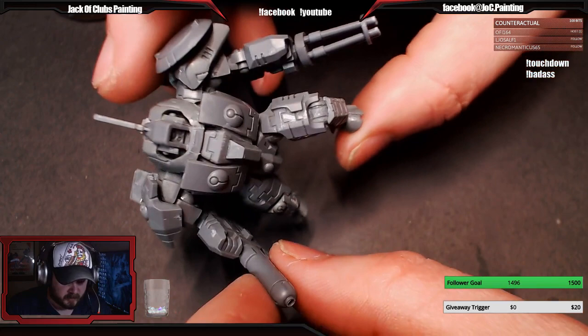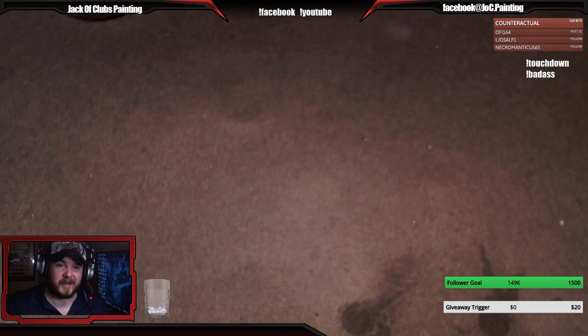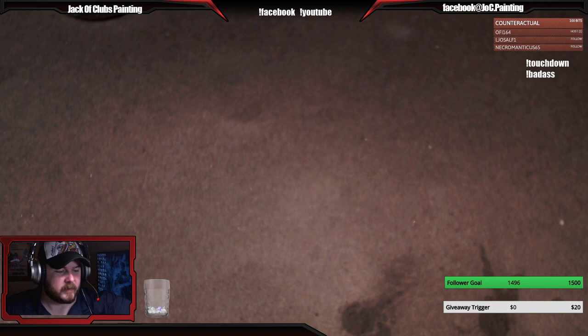I asked somebody, a Tau player that I know, to donate the kits. I promised that if he gave me the kits for free, I would paint it and give it back to him fully painted. So it's been a really long time. He gave me the kits before Adepticon, and I've just now been able to do the conversion, so I want to make sure that he finally gets that painted model at some point.